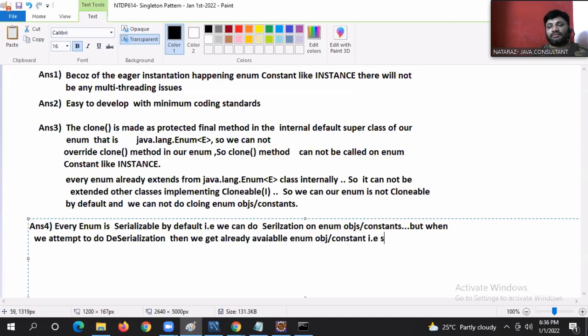That means somewhere readResolve method functionality is given, guys.